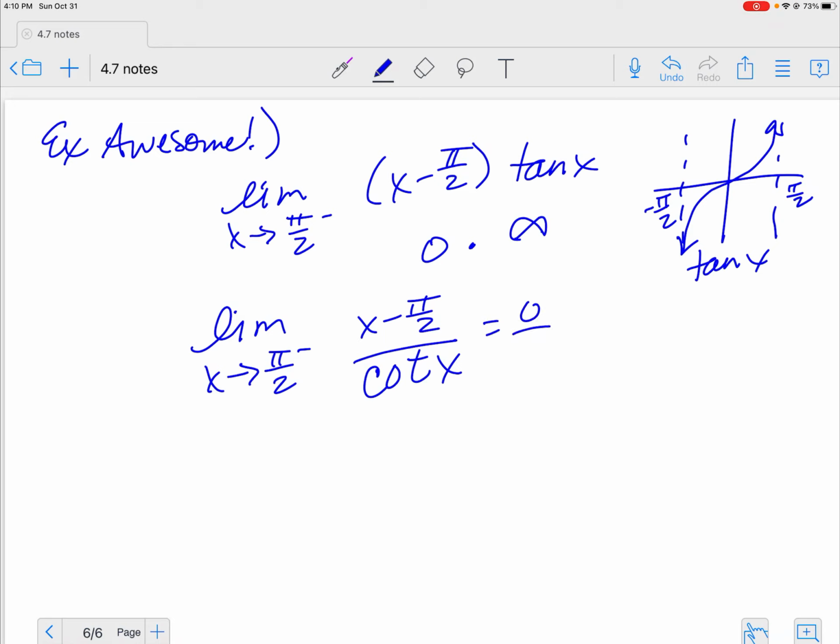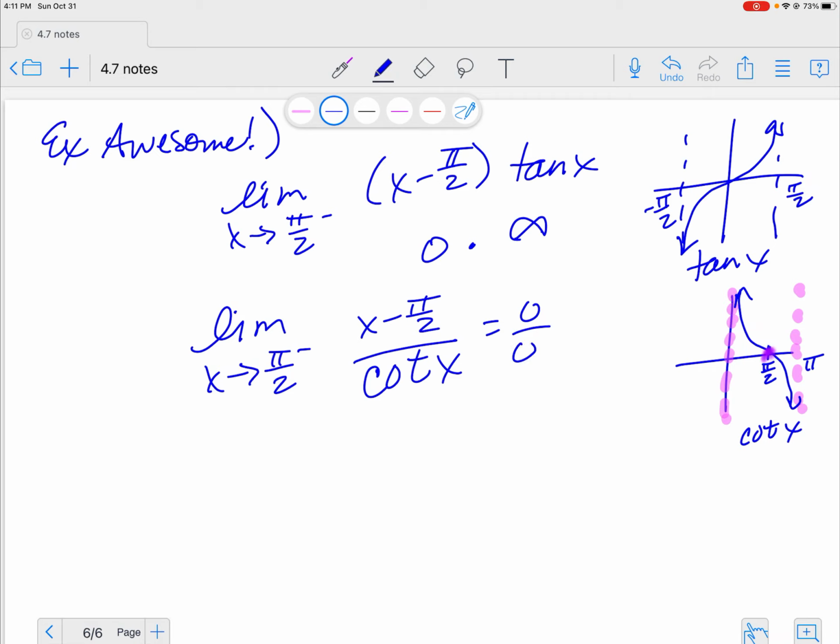Now, let's figure out. I've got a 0 on top, but what's cotangent look like? I've got this cotangent, and it's on the 0 here at 0 and pi. And cotangent is going to swing down like this. So, what is happening? This is pi over 2. That's where it crosses in the center between those two, right? If this is my cotangent of x, what is happening when x is pi over 2? Yeah, it's at 0. So there's my indeterminate form, 0 over 0. Yeah, so now I L'Hopital.